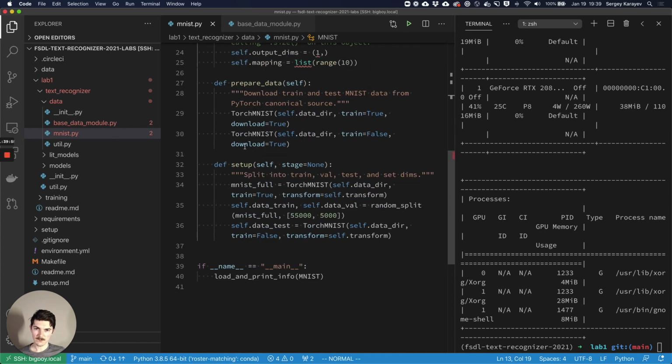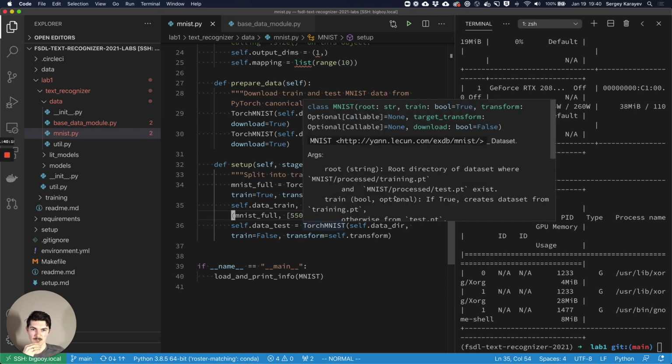Processing data, which is done in setup. So there your data might be downloaded as float 64s, but you want it to be 16-bit floats or something. That would be the place to do it. And split it into train, validation, and test splits.